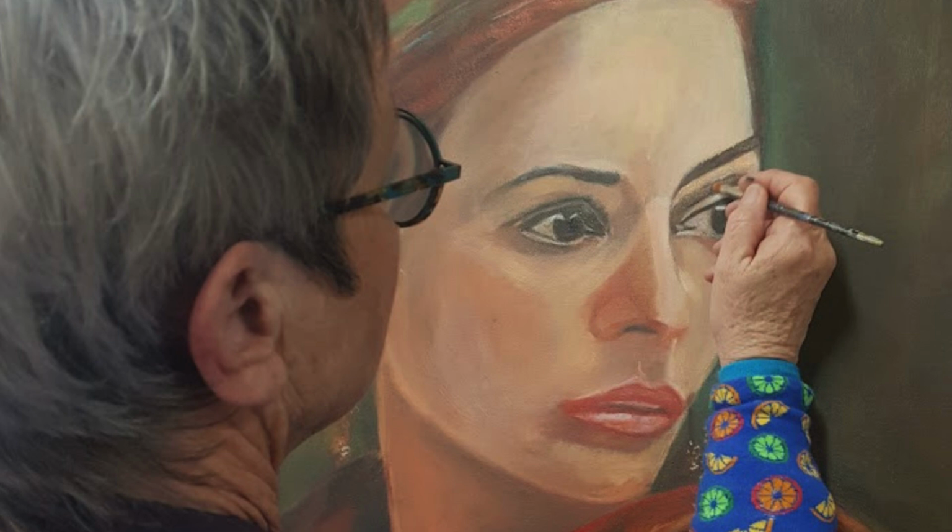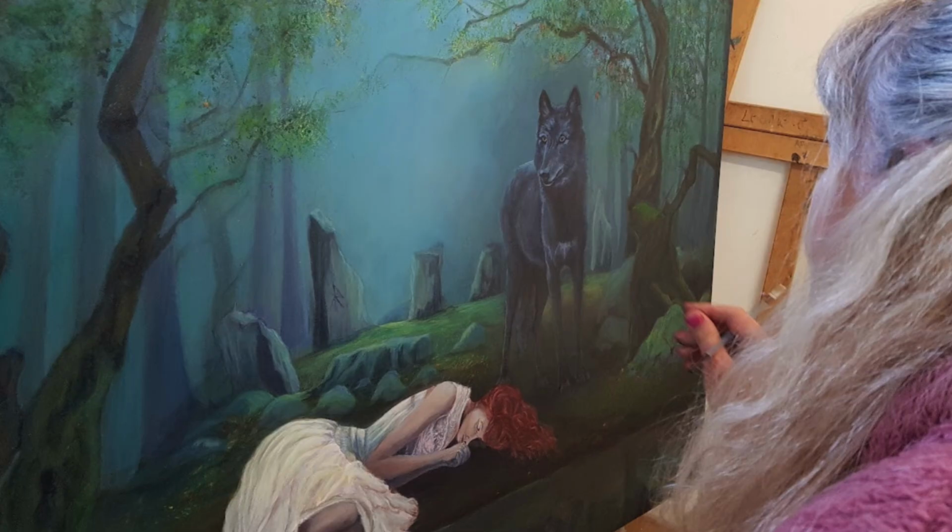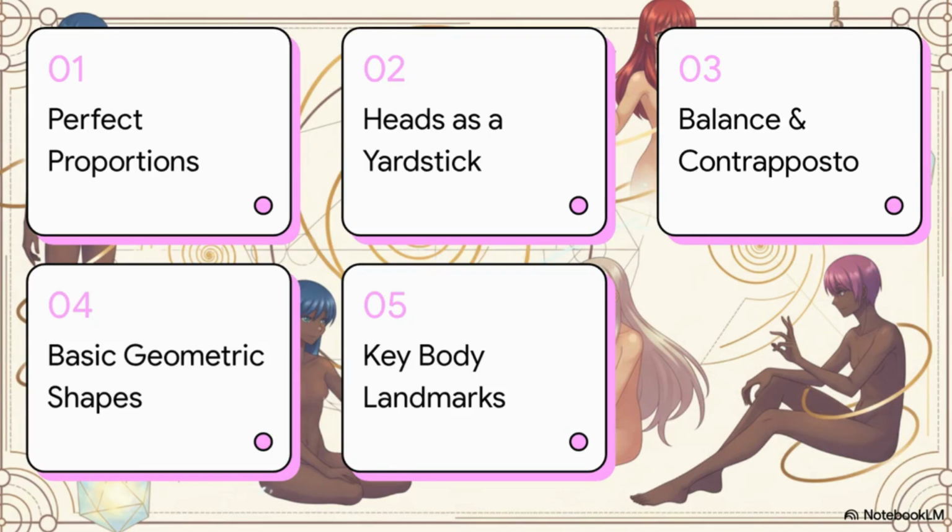Today, we're going to break down the exact formulas and proportions that let you turn a blank page into a living, breathing figure using primitive 3D shapes like simple cubes and eggs. Here's a quick look at what we're covering today.